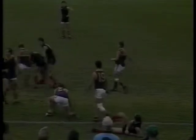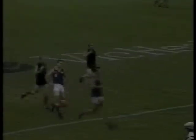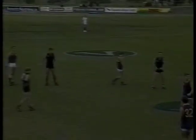Here's Hanbury again. Griffiths goes down, cleverly keeps the ball in, or did he? No, he didn't, umpire, so it was out of bounds. And there'll be a throw in. So coming up to half time, Old Melburnians 8-12-60, Collegians 1-13-19. Pollock doing the ruck work. It's like Kerr forcing it over the line. And the throw in. 28.5 minutes gone.